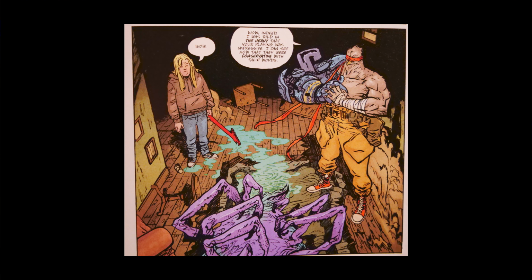I love stupid, oversized bionic arms. I love the way that it's drawn. So this is getting into the style and just my opinion on the fact that I think this big, goofy, oversized robot arm is just rad looking. I think that's a good word to use to describe the comic's feel as a whole. Rad. Yeah. If you want a rad comic book, Murder Falcon is the one to go for.